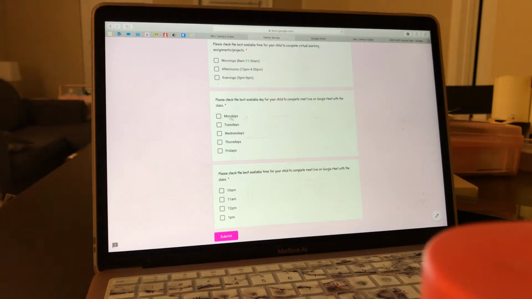And also I plan we will be meeting on Google Meet virtually live a couple times, at least 2 times per week. So I needed to know what was the best available date for their child to meet live on Google Meet, and then also down here, what was the best time for their child to meet on Google Meet. And I don't have a time after 1 p.m. because we're actually done at 2. The school day is officially done at 2:45, and so I wanted to give a buffer time. So just in case it was a lesson that we're doing that was pretty lengthy, I wanted to give buffer time for the lesson, and also questions and things like that from students.